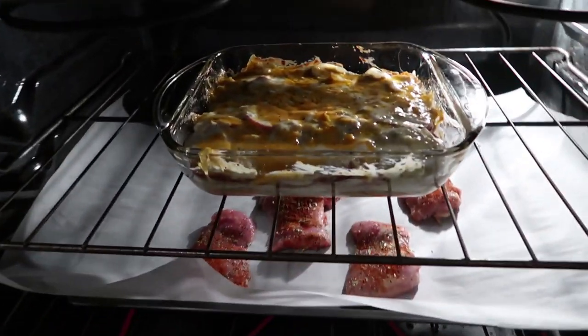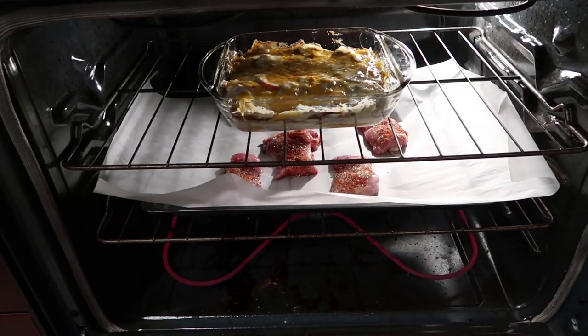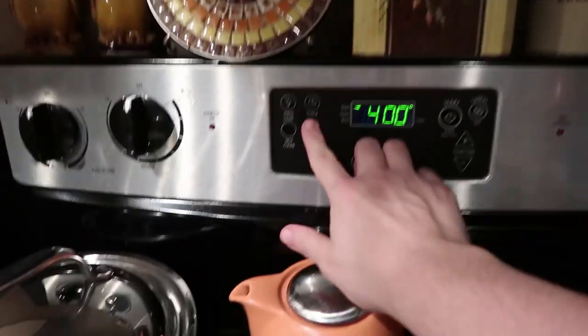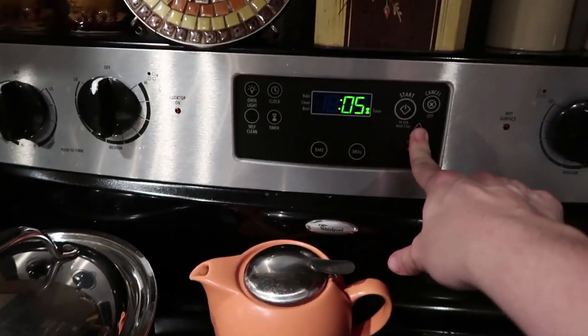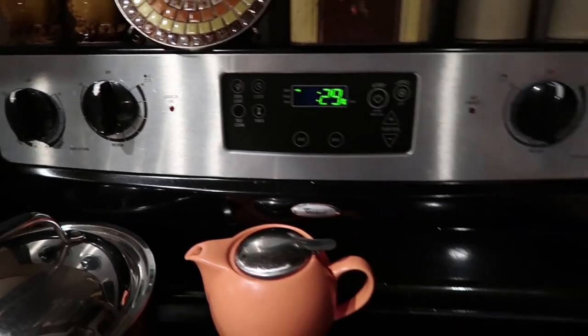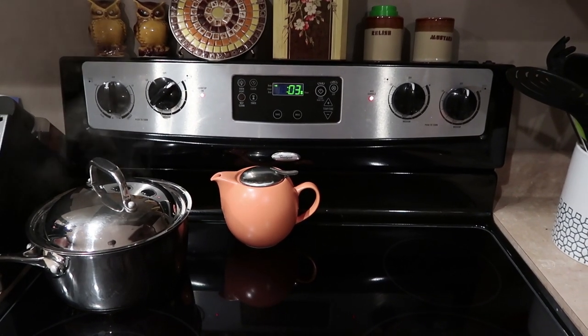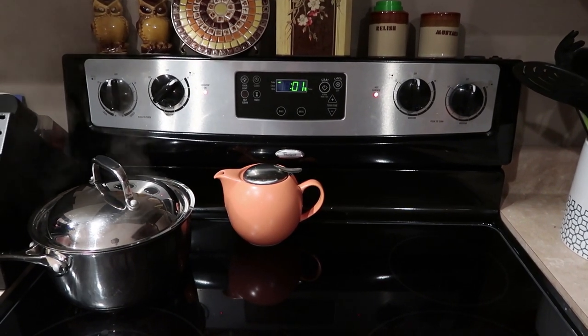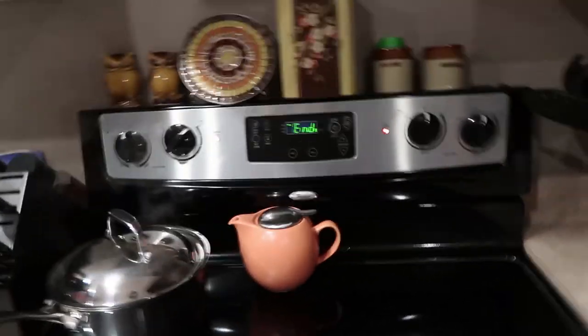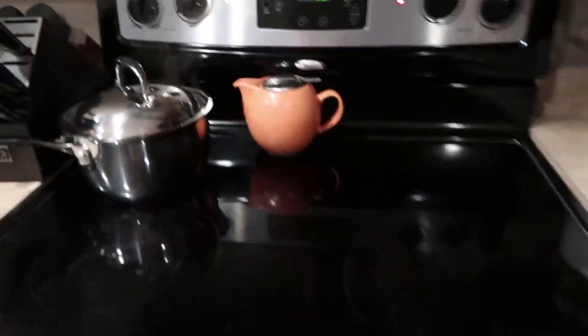After 30 minutes, I took the foil off. I forgot to film that part because I forgot I was filming. Threw some chicken in, have some broccoli ready to go. Close her up. I'm going to put it on for 30, but I'm going to check it at 25. Check her out.